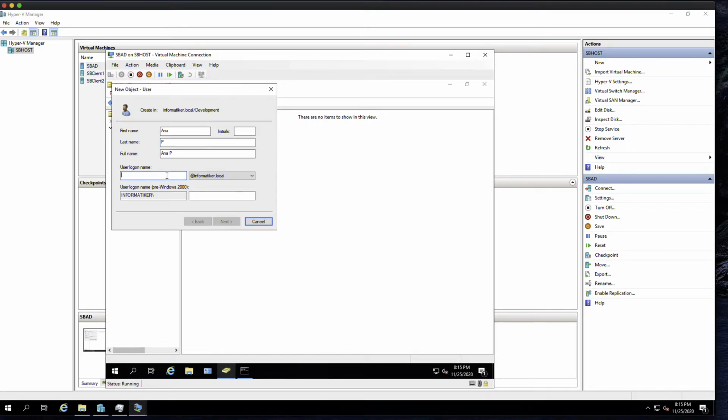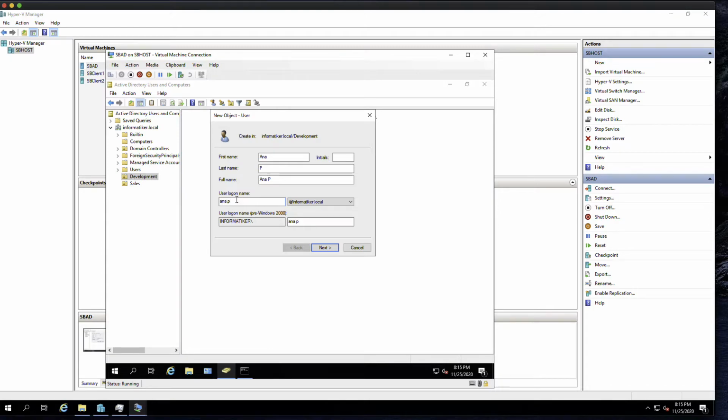User logon name, so the logon name for the machine that she is going to use is going to be anna.p@informatiker.local. I'm seeing the same mistake in a lot of companies I worked with. In the end, every new company starts as small, so they usually end up just adding a first name as a username or as an email. And if the company grows in time, you'll have a very large problem by just adding a person's first name for your domain or email, because you can imagine why. You will have a few people with the same name, and then what? You will have generic Anna1 or what? So the best practice would be to use the first and the last name, or something like that.